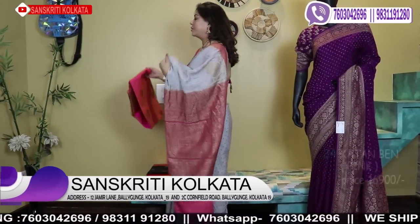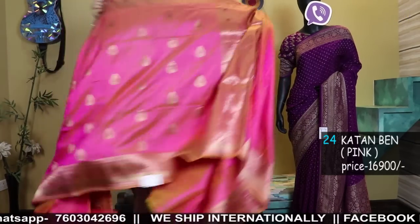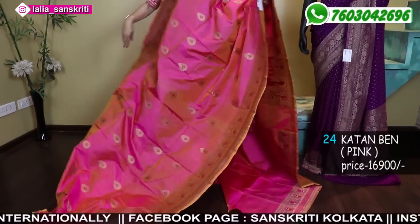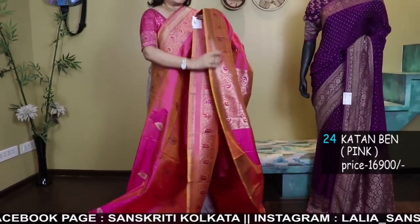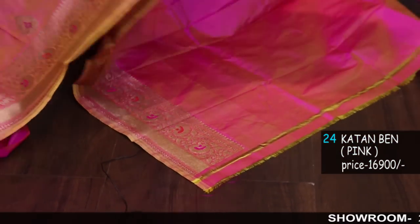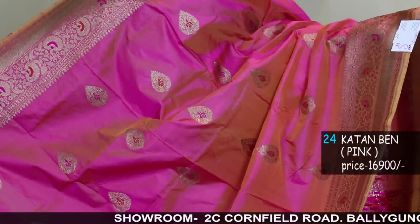Okay, that was a coral color. Then I showed a midnight blue, or you can say a peacock blue, and now comes a two-tone pink shade. So all the colors are very, very pretty. Actually, there's a mirror in front of me, and after every drape my eyes go there to see how it looks. I think you will all like it very much. These are such beautiful gorgeous sarees that I'm showing you today in this episode of Katan Handwoven Pure Karua Weave Banarasis.